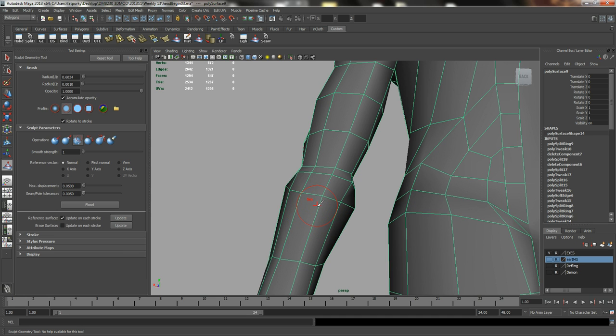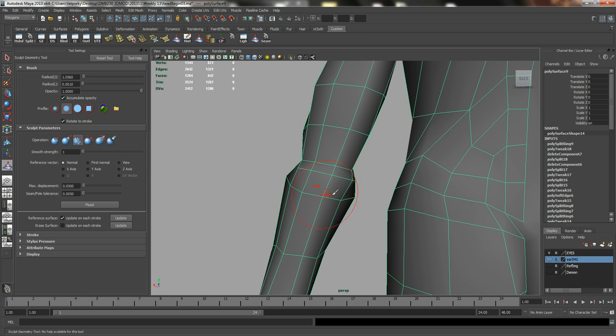Okay, hold down the B key and left mouse drag to change the radius of your brush, and hitting the M key will allow you to change the maximum displacement, but at times I would rather do it manually.